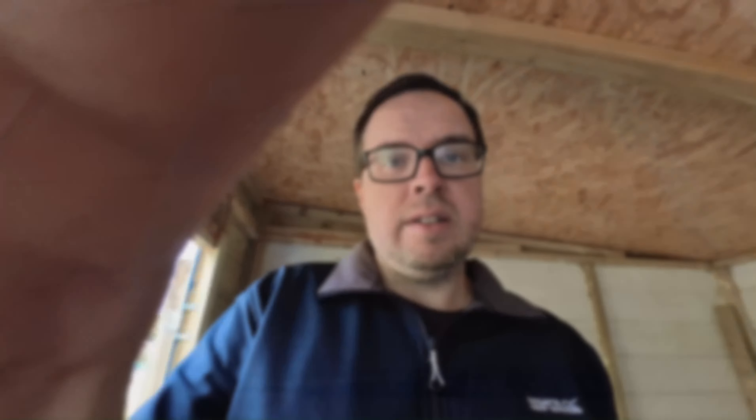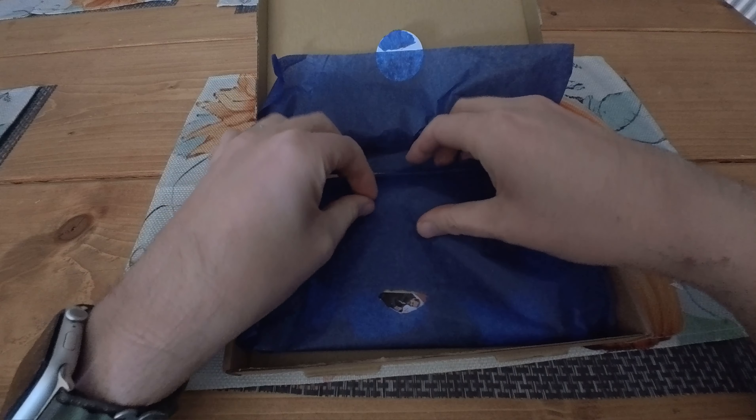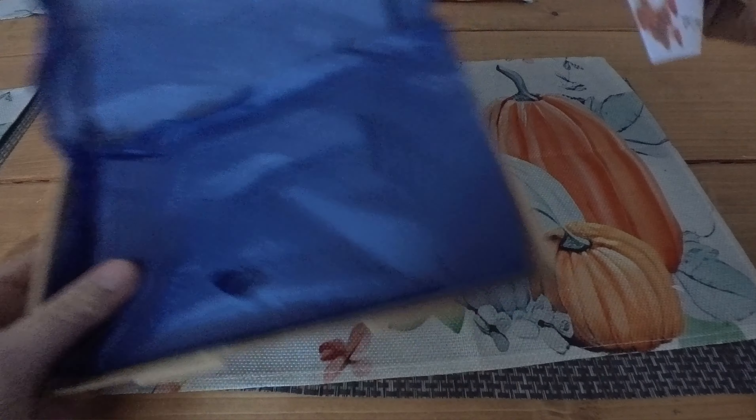So it is home time now. I'll just sort out a few little bits in the shed, and then I'll take you home and show you what's in the Seacraft box because that's just arrived. I know I normally do my own Seacraft video, but this video is probably going to be quite short, so I'll tag the Seacraft content on at the end. So it is October Seacraft — let's see what we've got in this small box.